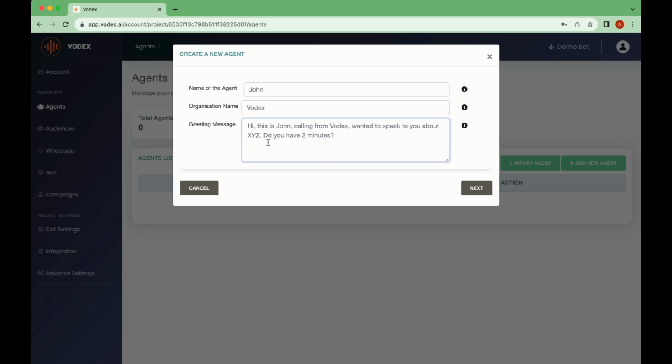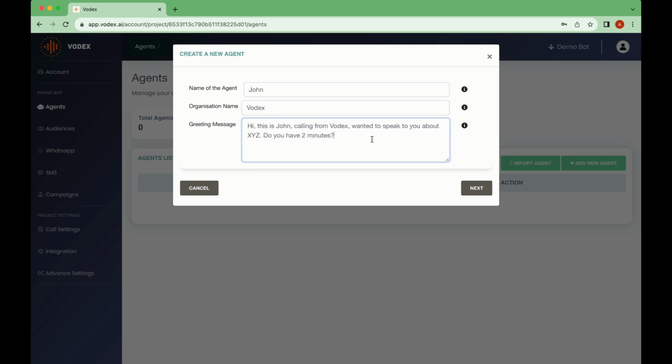Now definitely you can pass dynamic data here, like "Hi Tim," "Hi Rob," whatever it is. You can just write "Hi" first name, and you can obviously pass dynamic other parameters as well, like let's say some address or something. But we are not going to cover that in this video. We will have a dedicated video for that. So for now, I'll just keep it simple.